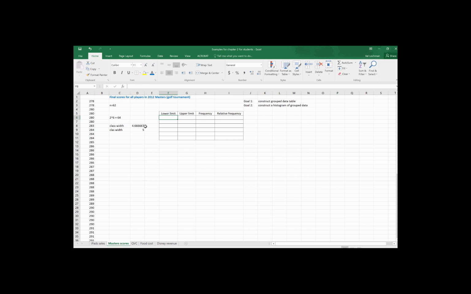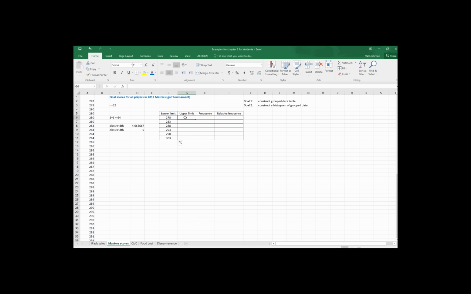Okay, so now that I know my class width, let me go ahead and fix this typo here. I need to come up with lower limit for each of the classes and upper limit. And we're going to start with the number that's the smallest in the set, so 278. And the difference between the consecutive lower limits should be 5. That is your class width, okay? Which means I can use Excel commands to do this computation for me. So that's the cell above plus 5, which in this case gives us 283. And then I'm gonna drag it all the way down to get my lower limits. Okay, so I have 278 as my lower limit for class 1, 283 for class 2, and so forth. Okay, you can check that the difference between consecutive lower limits should be 5.